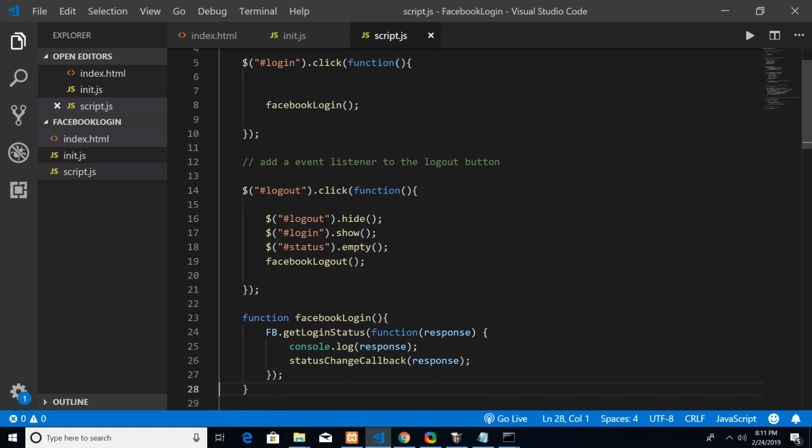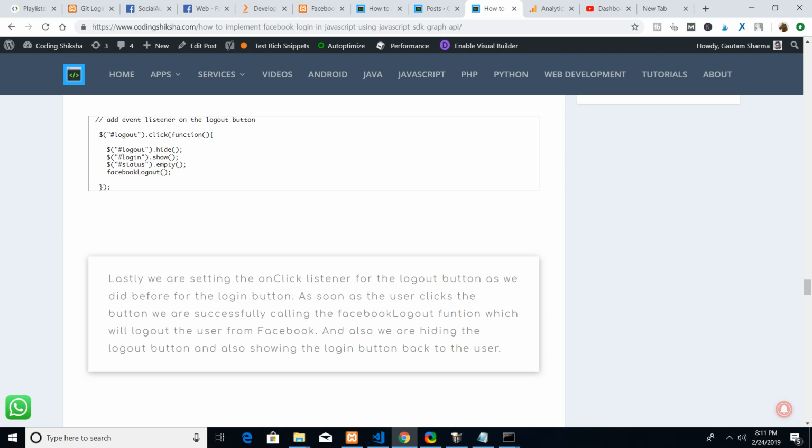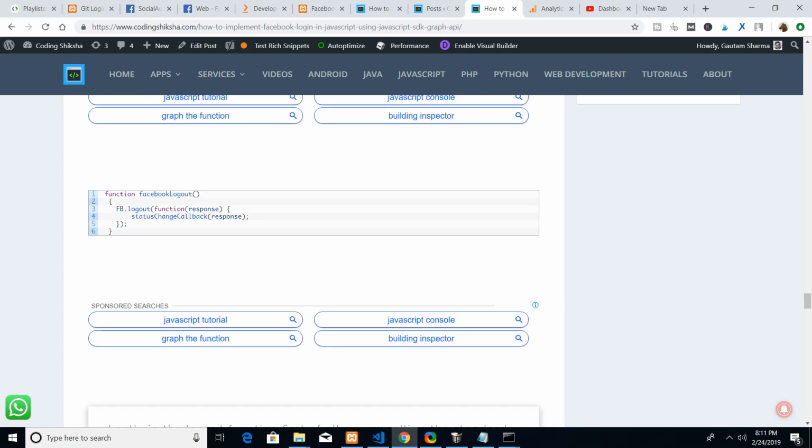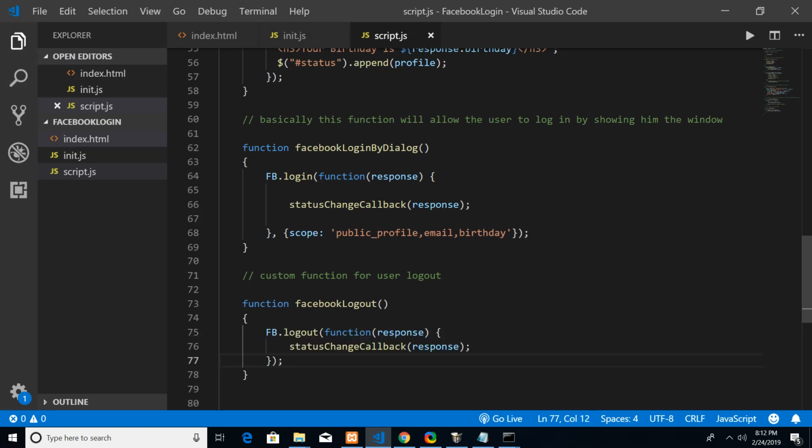So let me move on to the Facebook logout function here. Two lines of code is there, you can see that. Let me just paste it.